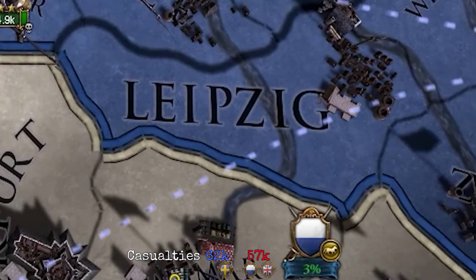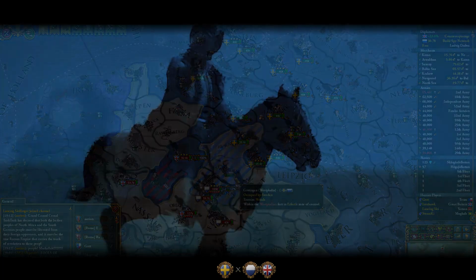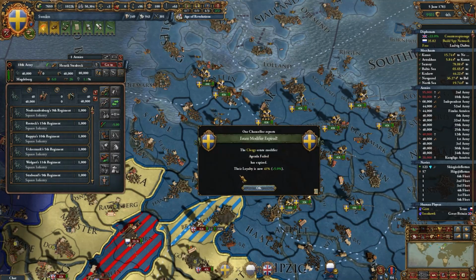Technically, I'm winning. One reinforcing army was caught out and obliterated. They managed to send a messenger back to inform the Swedish king that the British had significantly advanced in military technology, far ahead of that of the Swedes.